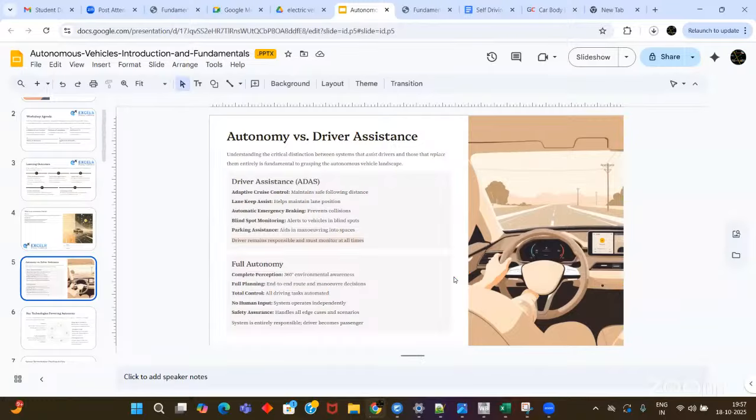The second one is the full planning. End-to-end route and maneuver decisions are also getting taken by the autopilot. It is not required each and every time that your route and maneuver decisions should be taken up by the driver. Every time you move from point A to point B, your complete system is capable enough to take the decisions in such a manner that motion happens from point A to point B with accuracy. It doesn't happen that the motion is getting restricted by any source of driver input. It happens by accuracy. Now, third point is the total control.